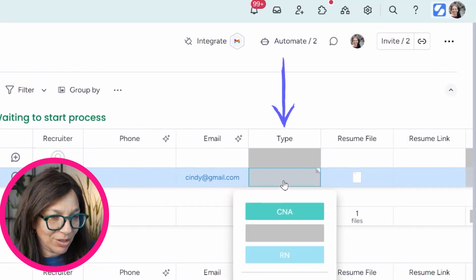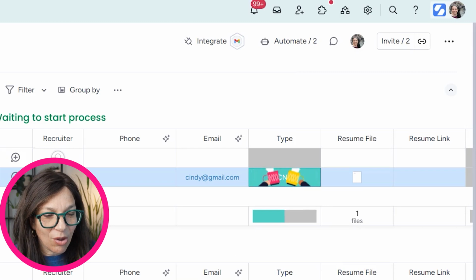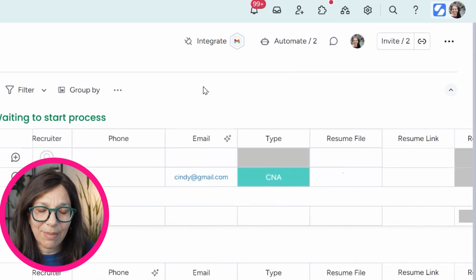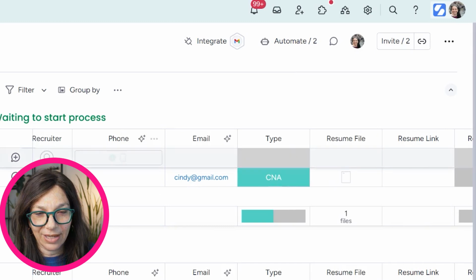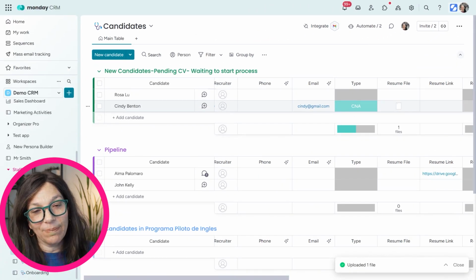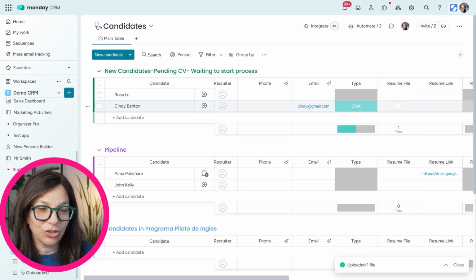But you can see that I have some information that was automatically pulled in. Now I also can add in all the information that I have about the candidate that I want them to have. Like I can add in who the recruiters are. So this is the beginning of the board that they use to start to analyze who the candidates are.